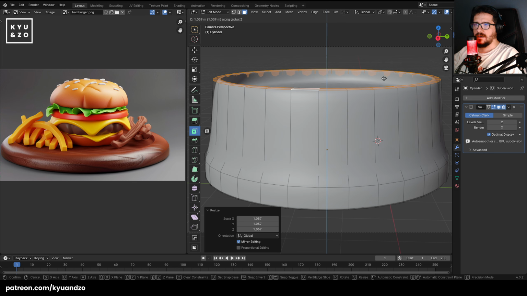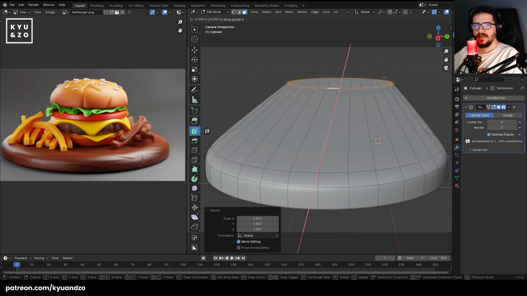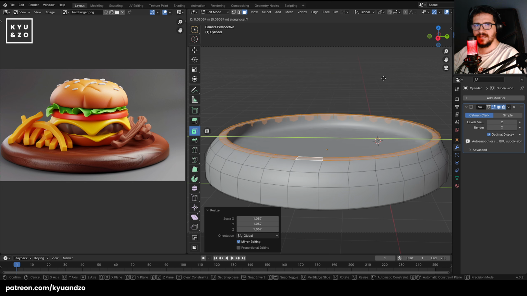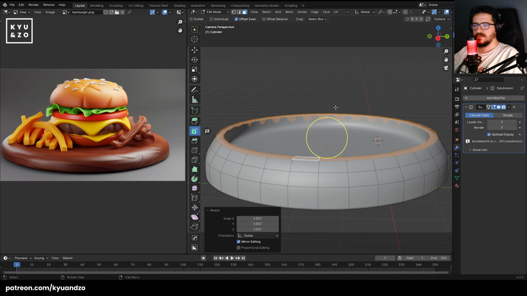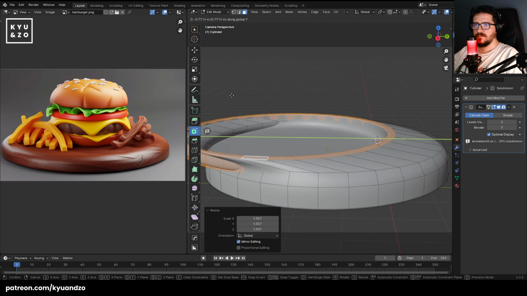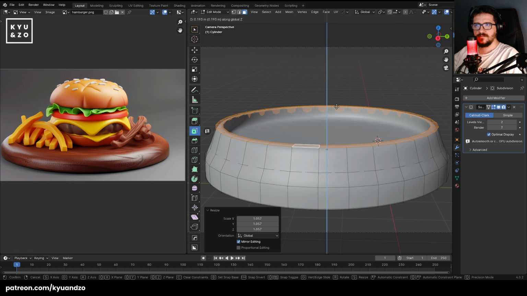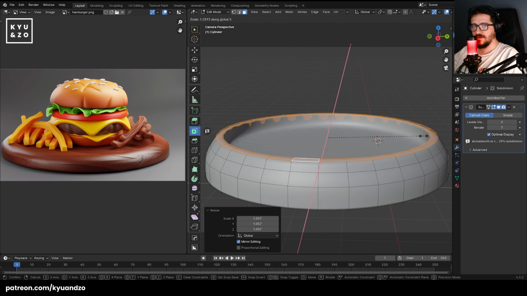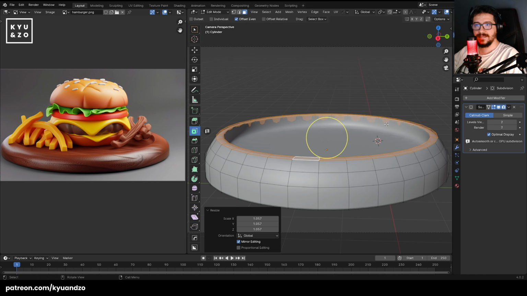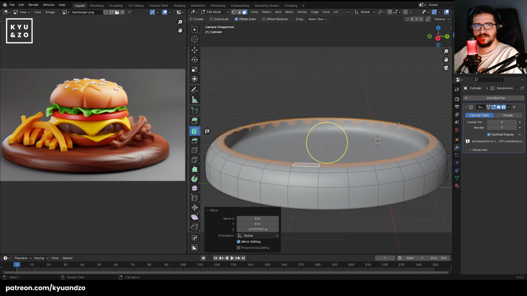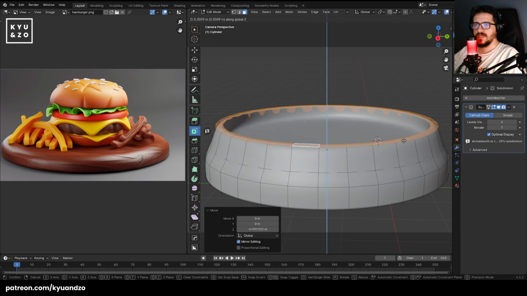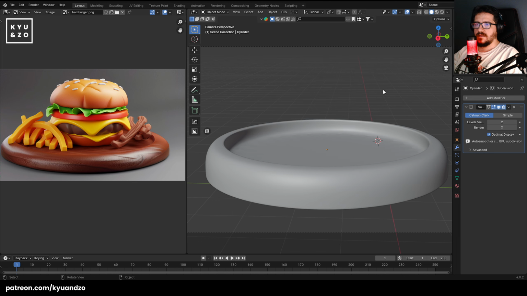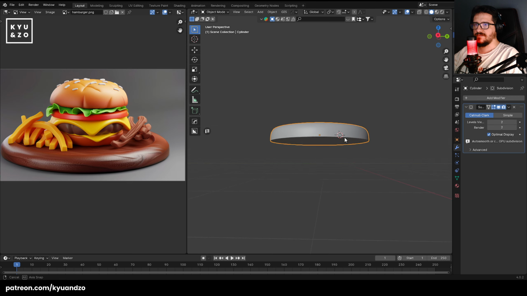So I'm using A, S, D, like in a game, okay? A, S, D. So, you know, everything is here. I can move it so faster, scale it, scale down, scale bigger, so faster. That's why I recommend you to make it ASD for you too. You can change shortcut.